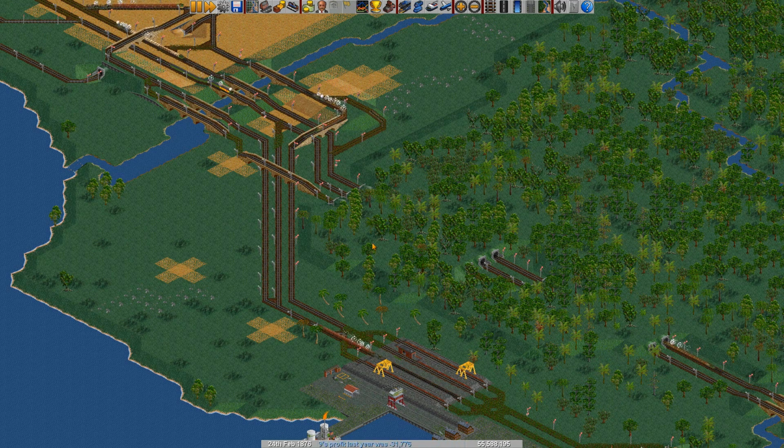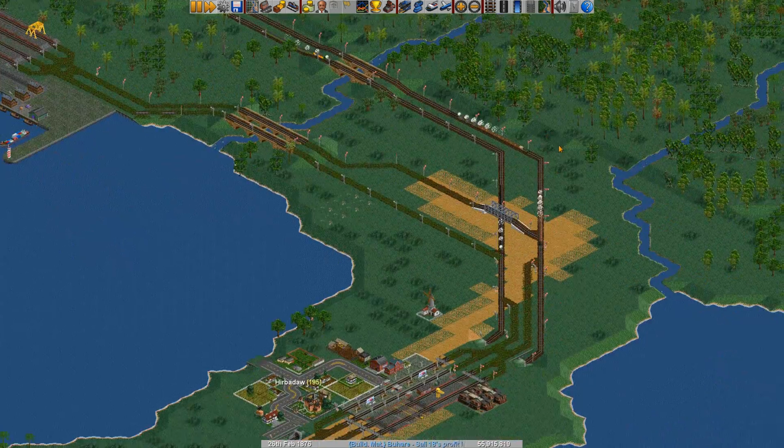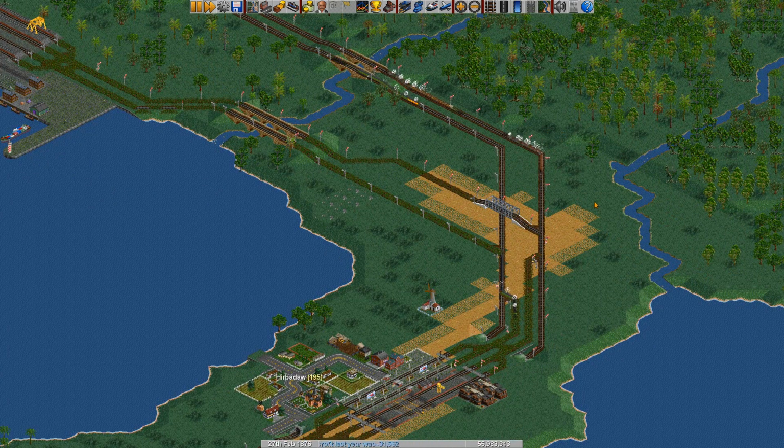Someone suggested in the comments that I start separating the passenger from the freight lines in general, especially on the main line where we started. To be completely honest, I don't know whether we have the room for that, but I'll look into it.